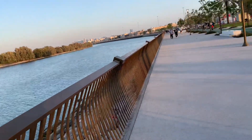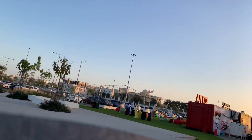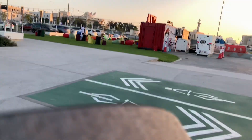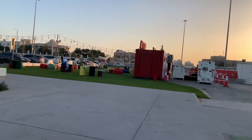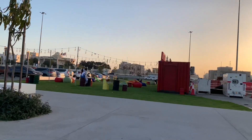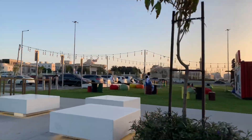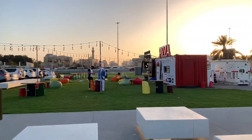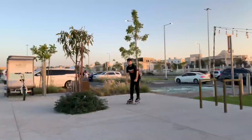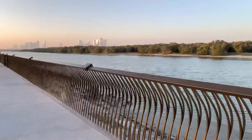Guys, how cute is this? This park is absolutely gorgeous — it's breathtaking. If you can see where the cars are moving on the highway, opposite the neighborhood there is where I live. I'm going to go back there briefly so that we walk around the neighborhood, but first I just wanted us to enjoy this park. I'm so excited because Ivalda gets to go here. If we stay here for a long time, she's going to have a place to play. I saw a lot of black kids here as well, which is actually good for her.